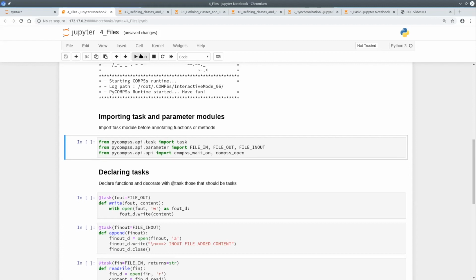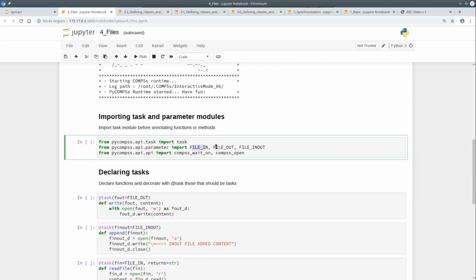To this end, we first import the task decorator, FILE_IN, FILE_OUT, and FILE_INOUT, which we are going to use in the task decorator. FILE_IN is used to define that a parameter is a file with input direction, so that we are saying to the runtime that the task is not going to modify that file.